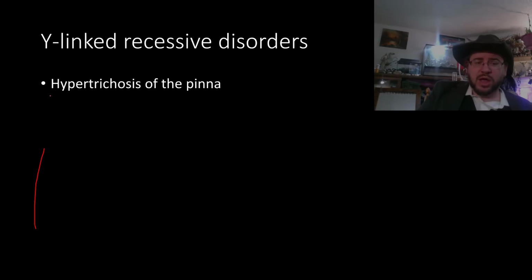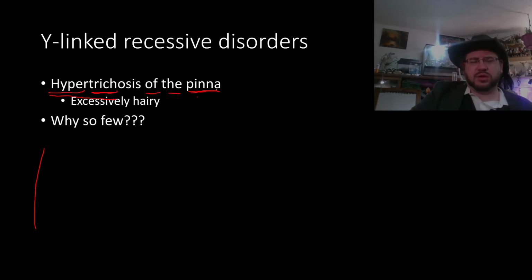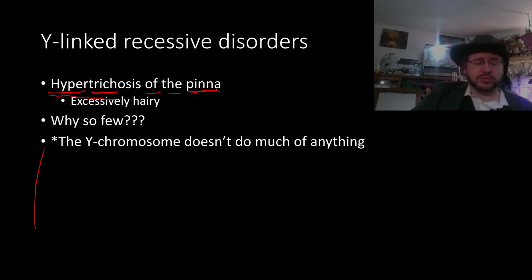But however, we have here hypertrichosis of the pinna, and that is a Y-linked recessive disorder that does not cause infertility. Hyper, lots, trich is often the prefix we use when referring to hair or hair-like stuff. Pinna is your outer ear. So hypertrichosis of the pinna is excessively hairy ears. Why are there so few? Because again, the Y chromosome doesn't do much. But it is funny. If you have the Y-linked disorder, right? So hypertrichosis of the pinna, we'll call it trichosis, a T.